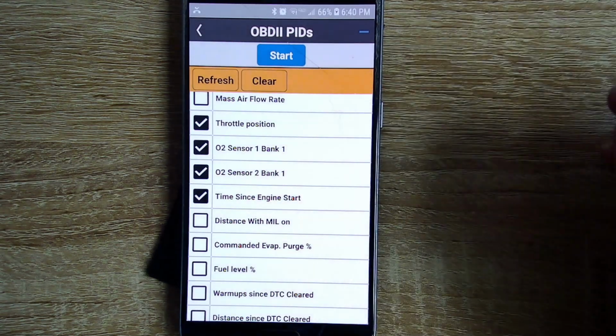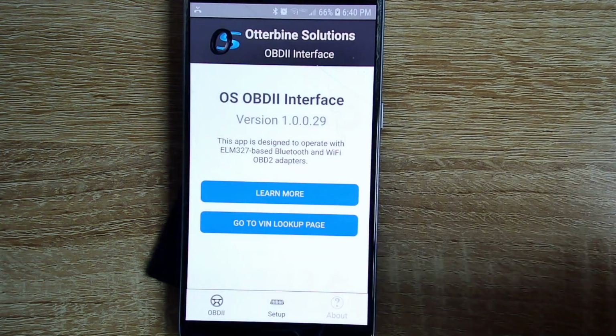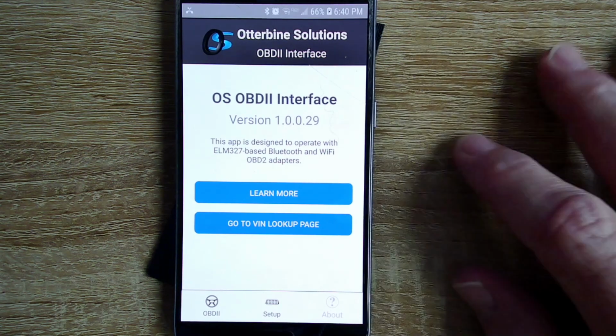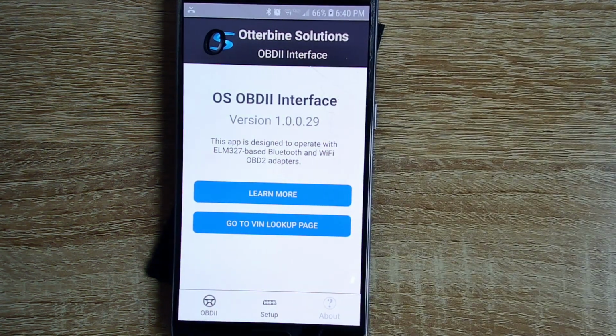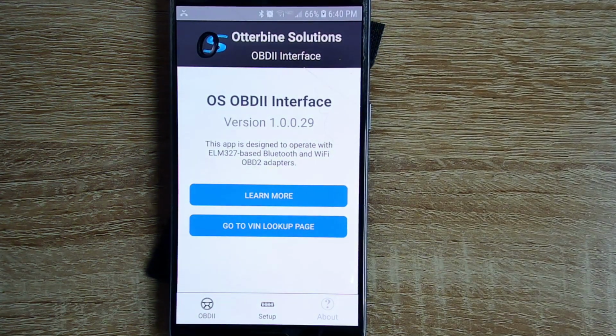Today I'm talking about my software. We are on version 1.0.0.29. We made a lot of changes here. Somebody made a lot of changes here. It had some craziness going on. Now, let me show you a video here.